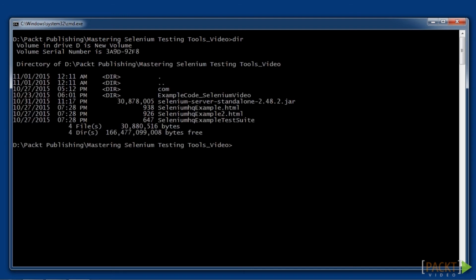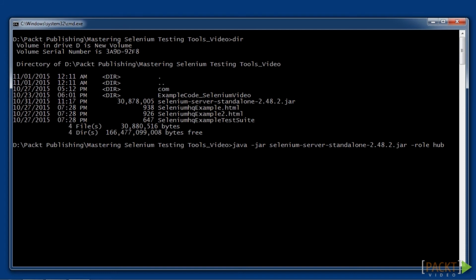Type the following command: java -jar selenium-server-2.48.2.jar -role hub. The arguments say that this instance should have the role of hub, that we represent in the command as -role hub. A hub is the reference that a WebDriver instance needs so that it can connect to something.